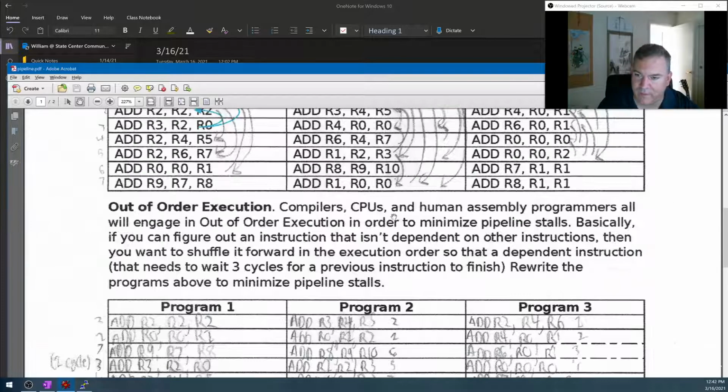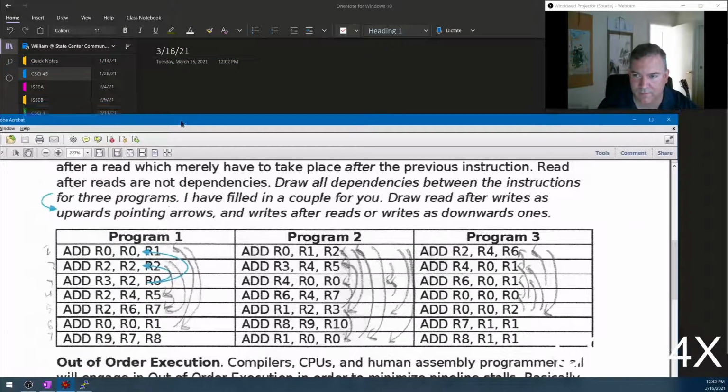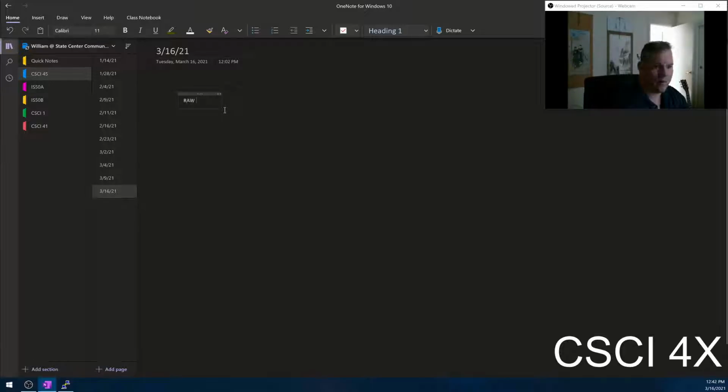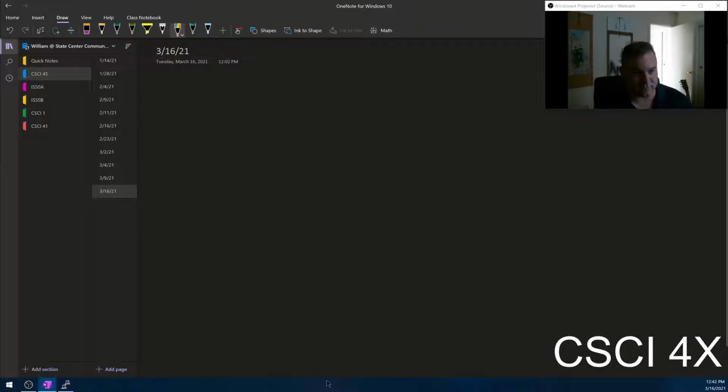Okay. So if you guys want to redo your pipeline instructions, go for it. The main rule is RAW is WAR. Wait, no, that's WWF. The main rule is you need to move things around. It's a puzzle. Computers do this automatically, but if you've got R0, R1, R2, and then these are all adds. I'm not going to write add. So the add doesn't matter, unless we're doing a load or multiply, I guess. But I didn't add that in.